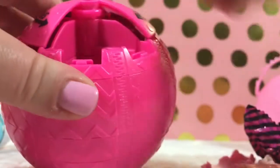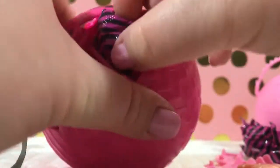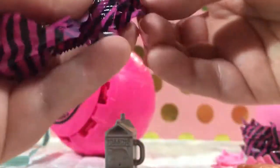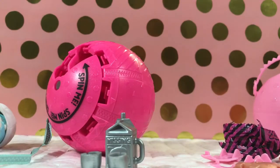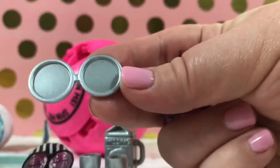Gold doors. That's exciting. I like this hot pink. Oh! There's our little string that we've been looking for. Come on! Okay. Let's see. Oh, wow. That is like super silver. Oh, silver boots to match. I think we might have Funky Cutie. I don't know. What do you guys think? Oh, wow. Look at that outfit with the hot pink and the light blue and the striped shorts. She has got to be a rocker chick for sure. Oh, and some silver sunglasses.